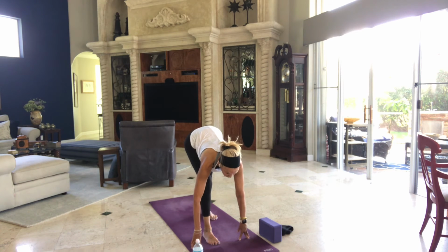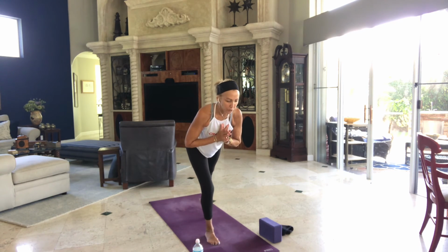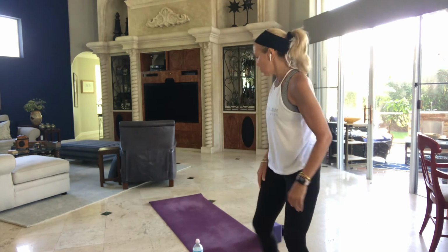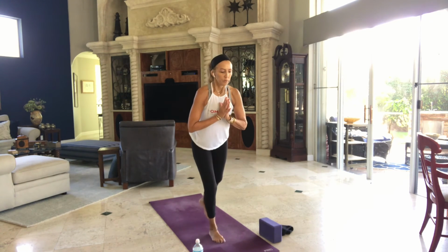Lengthen your spine. You can stay supported on the floor or bring your hands to your heart, come up halfway, and find Warrior 3. Now we've transitioned through Warrior 3 for a lot of this class. This is more the pose. So coming into Warrior 3 pose, balance. Trying to get your left thigh parallel to the floor. That's it. Soften the front knee as much as you need to, and lift that left leg way back behind you. Inhale.